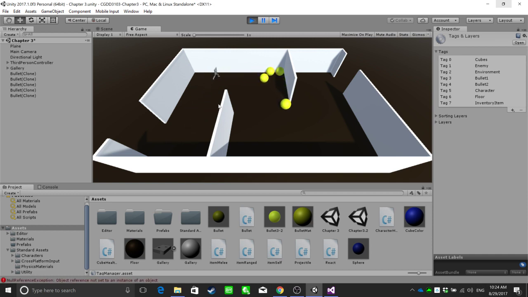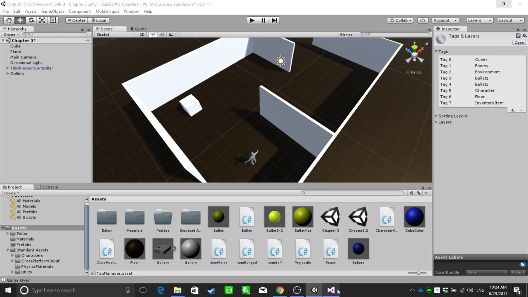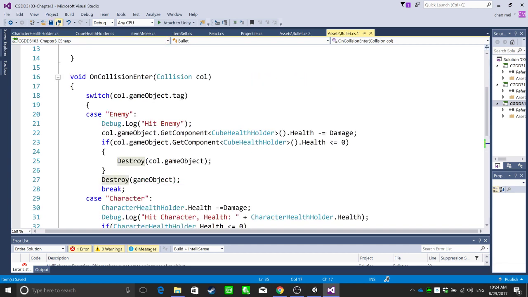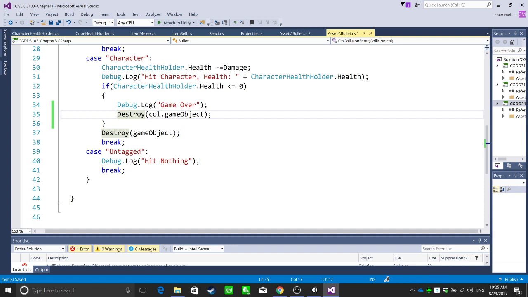Okay, 1, 2, 3, 4, 5. Okay, it's gone. So that's how we play with that. But we don't want it to be gone. Okay, let's remove it. Or maybe it's good to make it gone. Either way, it depends on your assumption for the game.